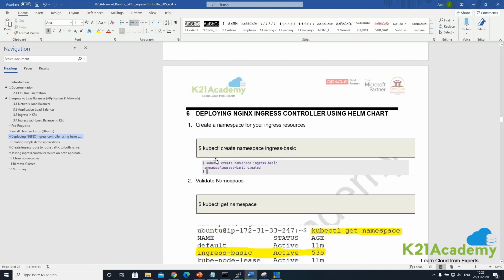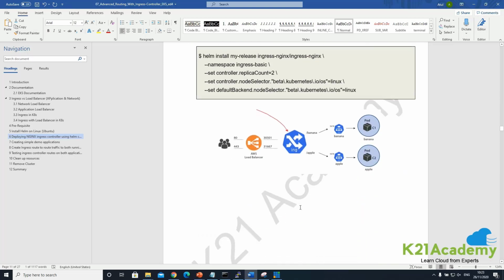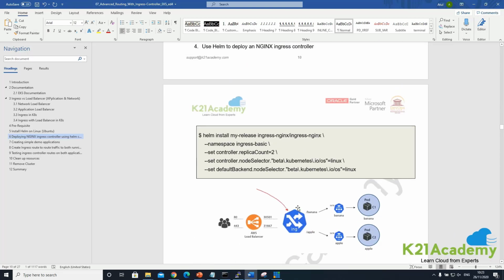Namespace is nothing but a logical segregation of a Kubernetes cluster. You can divide it and say department 1 will have this part of the cluster and department 2 will have that part, or you can break it down application-wise. It's a logical boundary, so that they can be used differently for different purposes. That's where the namespace comes in. We're going to create everything under my namespace ingress-basic. So head into the next lesson, where we go and deploy my Ingress controller.